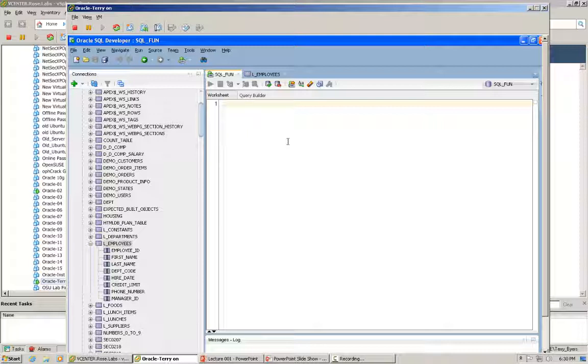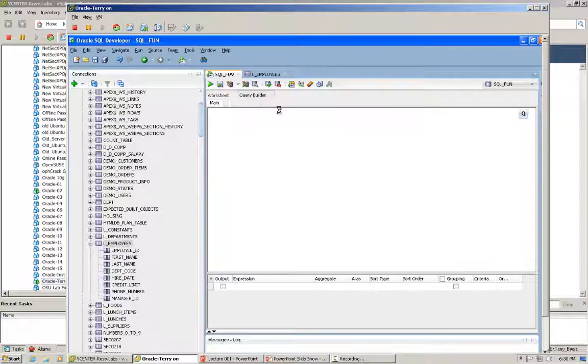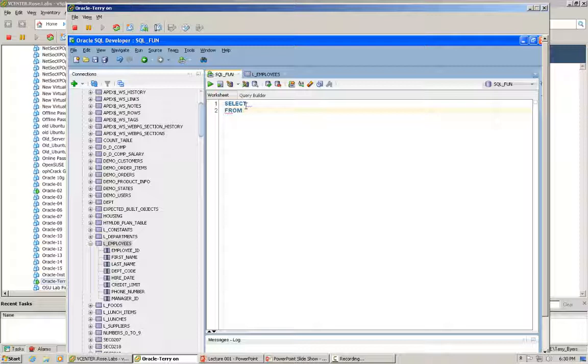Now, the way I like to do this is I put in all of my reserved words first. And the only two you really need to get an Oracle query started are the SELECT word and the FROM word. Select tells us what we're going to see, and from tells Oracle where to get it. Now we're going to be real easy tonight.